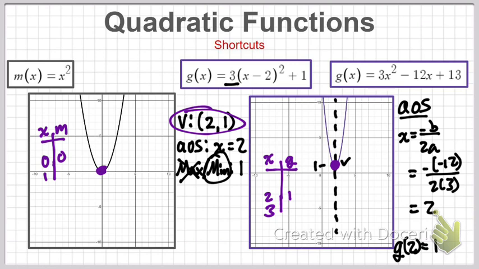Now let's go back to our mother function over here. What would happen when we take 1 and plug it into this x squared? What is 1 squared? You guessed it, it's 1. And so I would get 1 for my y value for 1, and there would be my point. Take notice that that is 1 to the right and 1 up, and that's the pattern for the mother function right here. Over here, unlike the f function, because if you guys go back and watch the other video, the f function, not the g function, also did the same thing, went right 1, up 1. Okay, but this one's going to do something different.